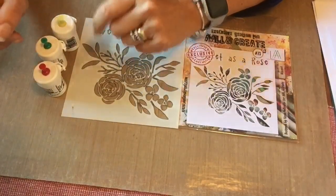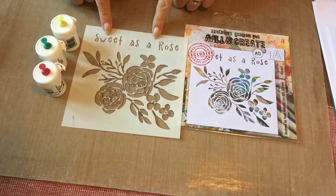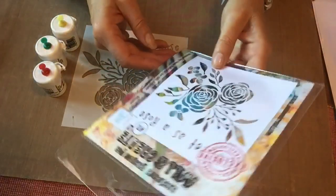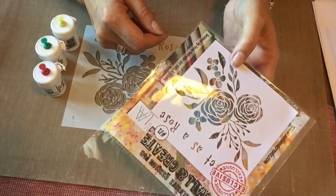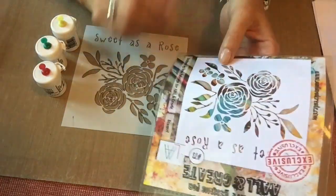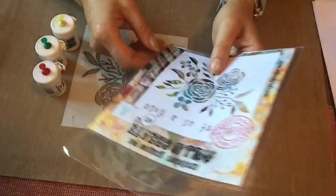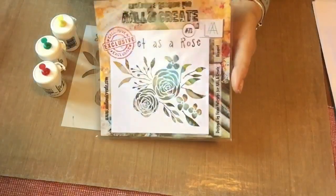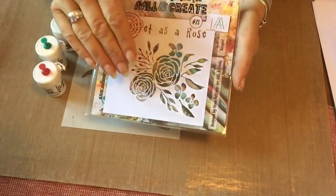So today I'm going to use some stencils from AALL Create. This one works really well, and it's called Bouquet, and it's by, that always makes me laugh. I don't know if you ever used to watch Mrs. Bucket, Mrs. Bouquet. Anyway, if you don't, you won't know what I'm talking about, so just ignore that bit. We'll edit that bit out. So this one's designed by Fiona Partridge, and this is the Bouquet by AALL Create. Fabulous stencil. You can just put ink through it, make a fantastic background.